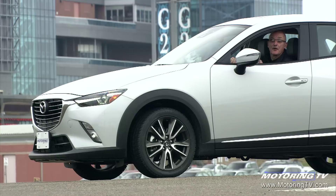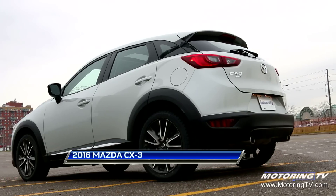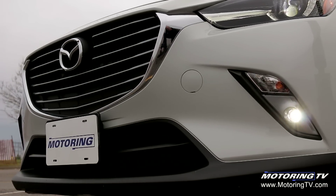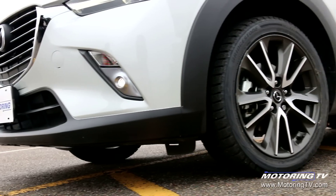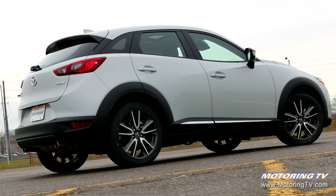One of the hottest segments in Canada at the moment is the compact crossover. On this edition of Test Drive, the Mazda CX-3. With the popularity of the compact crossover growing, the timing of the CX-3 is right on the money. It's an attractive ride that brings flexibility in an urban-friendly package. As with the rest of Mazda's line-up, the CX-3 does not have to take a back seat to any of its peers. From the look to the handling, it has an impishness to its personality that's very difficult to ignore.